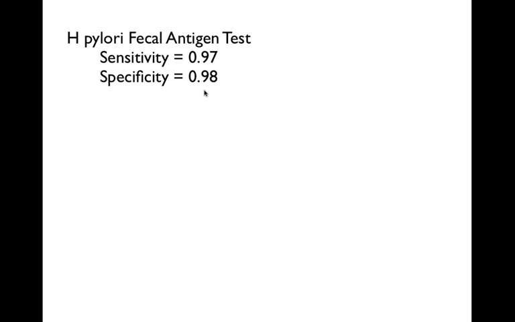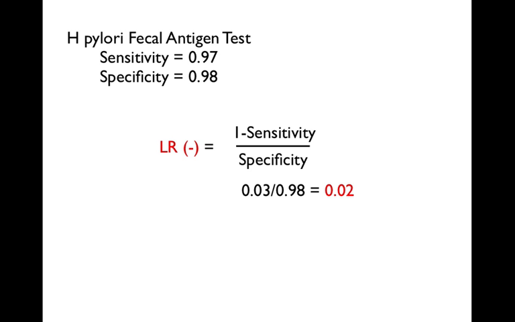But recall the specificity being high was true, of course, but also the sensitivity was very high. So we can actually calculate something else. This is called the negative likelihood ratio using these numbers. This formula is pretty much similar to the formula you know for the positive likelihood ratio, only it's sort of the inverse. So it's 1 minus the sensitivity divided by the specificity, or 0.03 divided by 0.98, which gives you 0.02. So this is what's called the negative likelihood ratio.